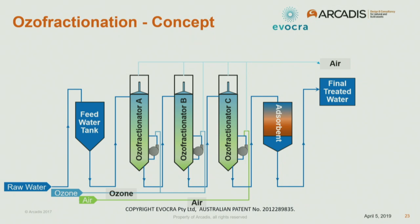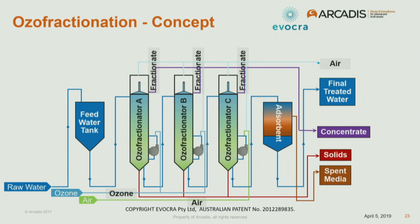The ozone is not there to break them down, although it can partially break down precursors. Ozone can also be helpful in treating co-contaminants that are organic. The ozone will also oxidize metals, which will come out of the bottom fraction. So you run this in series, kind of like a multi-GAC system, just so you get extra enhanced removal through each of these chambers. And then at the end of the system, you treat the final treated water with some kind of adsorbent or another type of polish if you need a really low treatment goal.